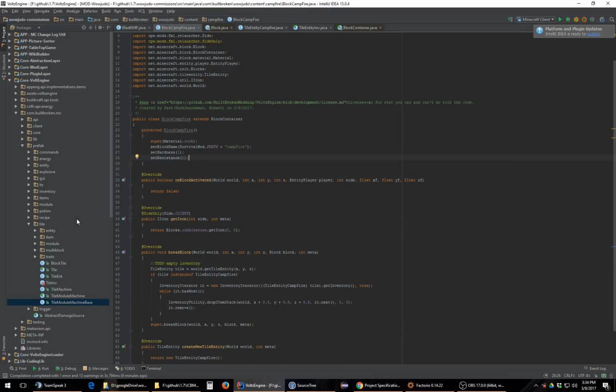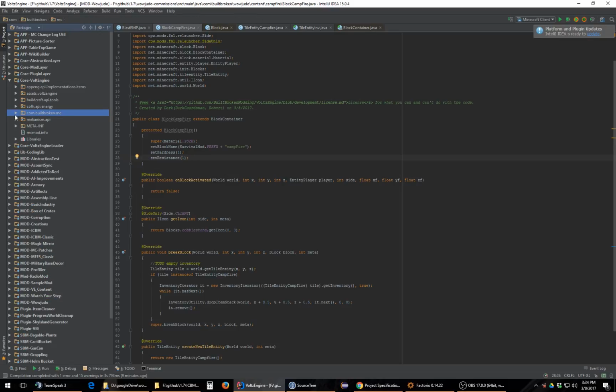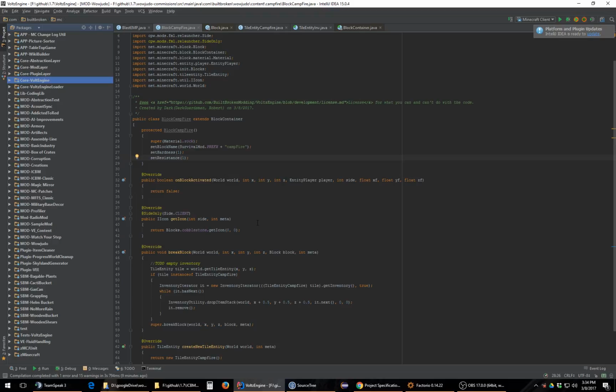The final method I need to grab before we continue on to our quest of making this is I need to change the block size. So let's go to wherever this mod is. I'm going to go copy a method out of another class I was already working on. Here we go.